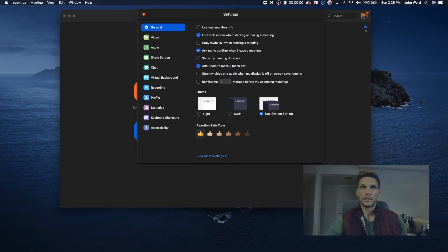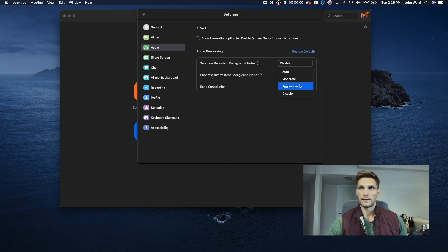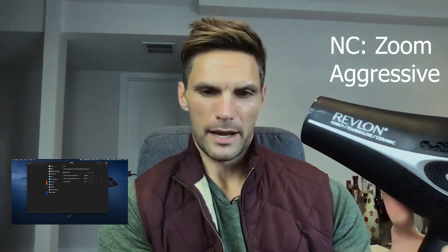We'll come up to Zoom Audio and now make this the aggressive setting. So now we have the aggressive setting turned on — turn the hairdryer back on. I think this one is probably more common — something that you would experience now that everybody's working at home with a roommate or a spouse or whoever, and certainly something that is definitely not uncommon these days. I'm going to turn it off now.